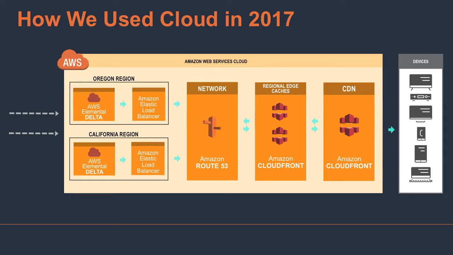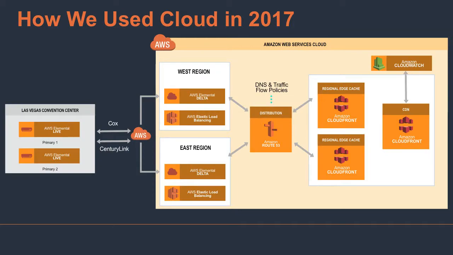So like I was saying, how we used the cloud in 2017, we were doing just packaging in the cloud. And this was on a former product that no longer exists, and it's called Delta. And Delta was a very good packaging service, but we've since iterated on that and improved it to provide what we have today. But at the time, we had to provide all these other additional tools in it, like Route 53 and additional regional caching rules for the edge services with CloudFront, which is our CDN. And then this dives a little bit deeper into that.